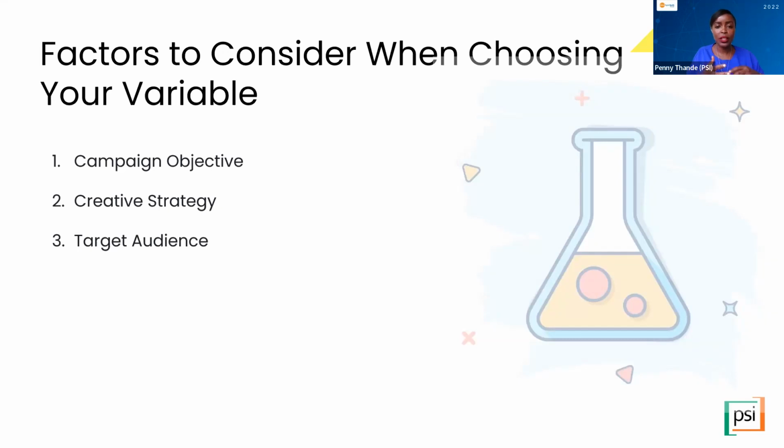So it could be traffic, it could be post-engagement, it could be, as you've seen, the call to action, but where do you want to send your users? So that depends. And then we also have the creative strategy, and the resources available. For example, if you're using an agency, you want to choose the right creative strategy before they go ahead and do all the work for the campaign.